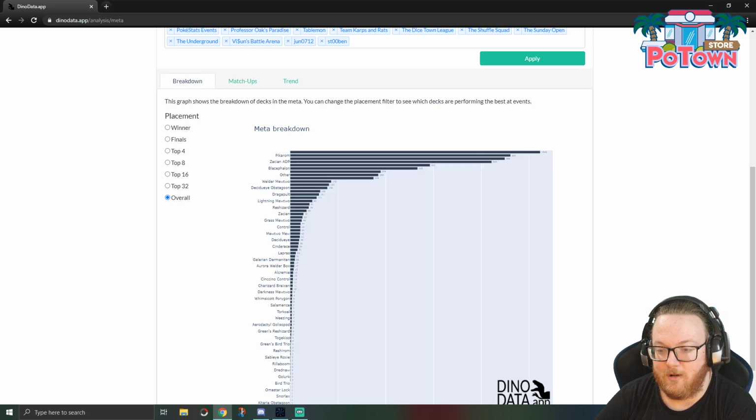We go to overall and see, not based on placing, but how many are played. And it's Pika Rum, then ADPZ, then Blacephalon. There's one being missed in here. So wait, that wasn't true. Yeah, okay, so this is the best place to zoom in. When we have all of this data, you're going to want to zoom in eventually.